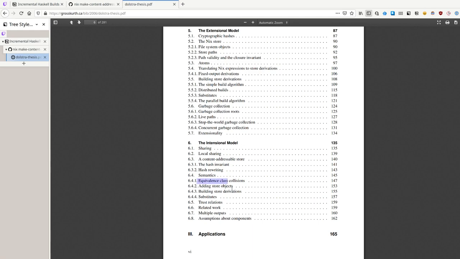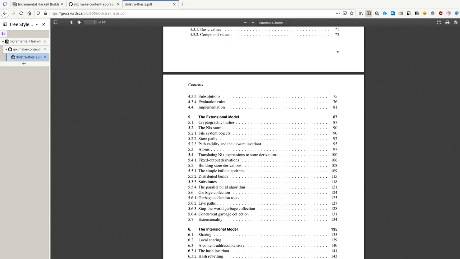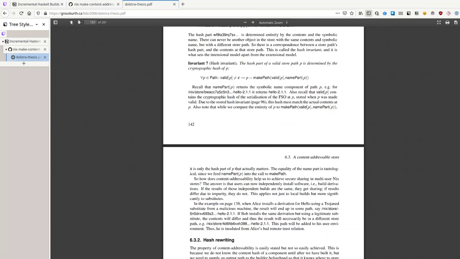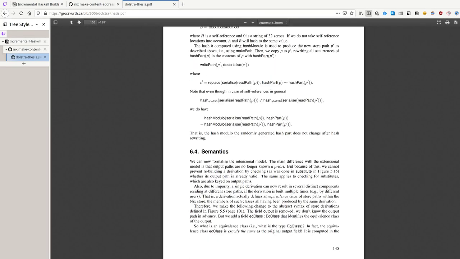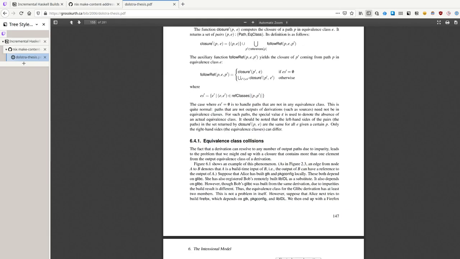And so this is where things get more complicated. In normal Nix with the extensional model, you can basically use direct equality to know if you've already got something previously built. But under this intensional model, my understanding is, I think due to non-determinism, you can have multiple different outputs of a build, but you want to treat them somewhat equivalently. So rather than equality checks between things, you have to actually search within equivalence classes. Let's see if I can get into any of this. I don't want to dive too much into this, because it's a whole chapter in a thesis for a reason. It's kind of tricky to summarize, so it's not a great defense for it.